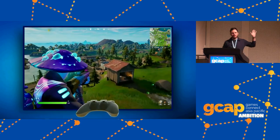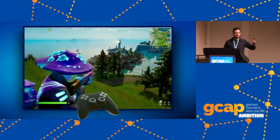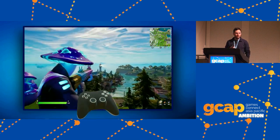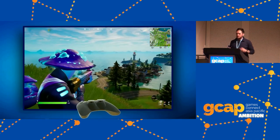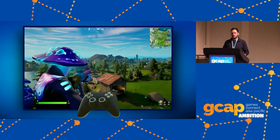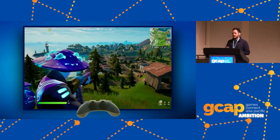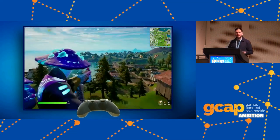Here's Fortnite with my 3D overlay — a very accurate representation of what the controller is doing, even picking up vibration. I can turn the controller left or right and the camera follows; pitch it up and down and the camera follows. The gyro is a mouse — the camera instantly and continuously follows your movement. Whereas with stick aiming, you're indicating a direction and speed. With mouse and gyro, you are just doing the action yourself. Thumbsticks are indirect — they are telling. Mouse and gyro are direct — they are doing.